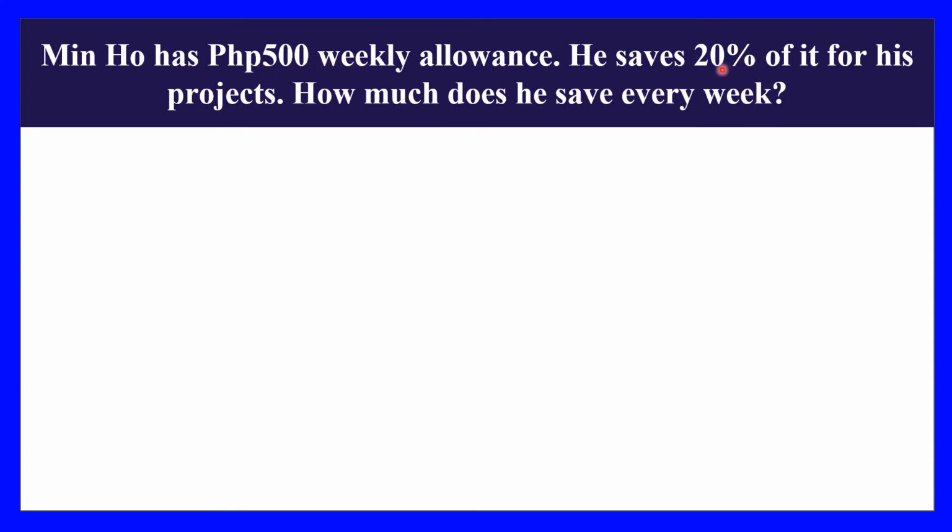So, ang given dito is yung 500 pesos weekly allowance niya. And then, 20% of it. So, ibig sabihin yung 20% of the 500. So, itong it na to talks about the 500. So, 20% ng 500 ay sinisave niya. Okay, so given is B. Ito na ngayon ang B natin. Ito na ngayon ang 20% ang rate natin. So, ibig sabihin, ang percentage ang hahanapin kasi ito yung savings niya, which is 20% of 500.